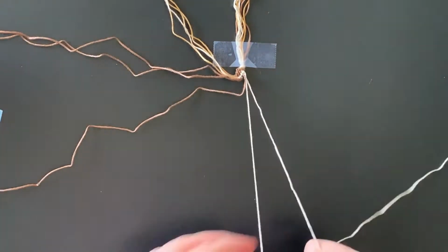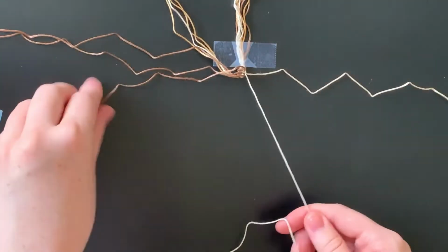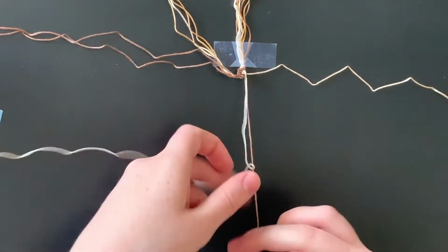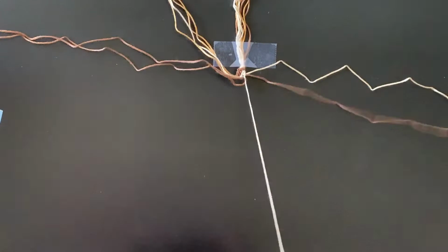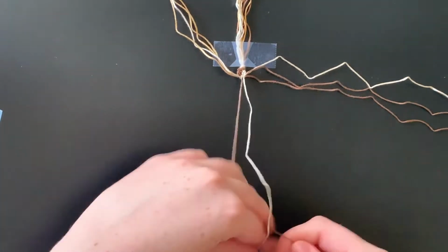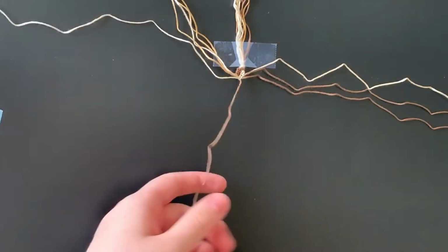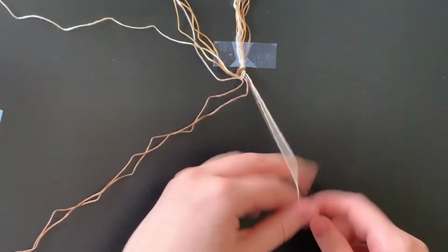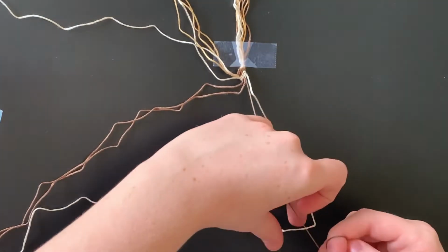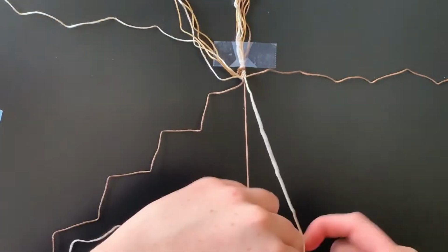Again, with our rightmost string, we're going to start the knotting process again without going past our second or middle color strings. And you're going to want to do that again with your third string. And once you've done these 2 steps, which is like segment knotting, so you did step 1, which for me was the brown strings, and now with the beige strings, you're going to want to repeat this process, and you're going to keep going back and forth between sides.